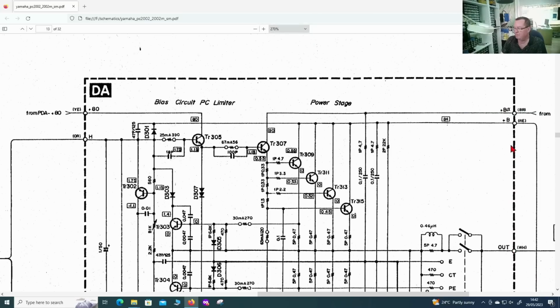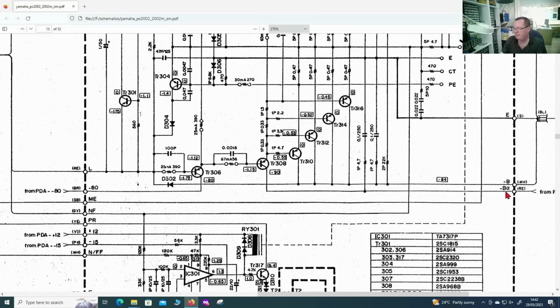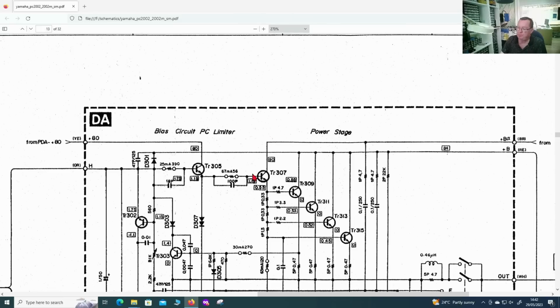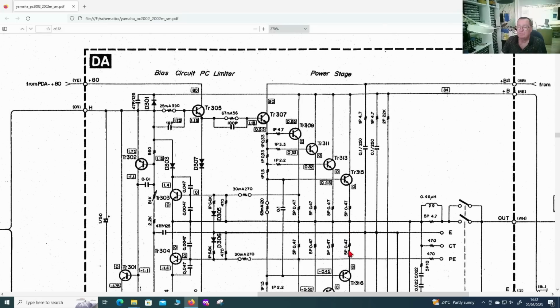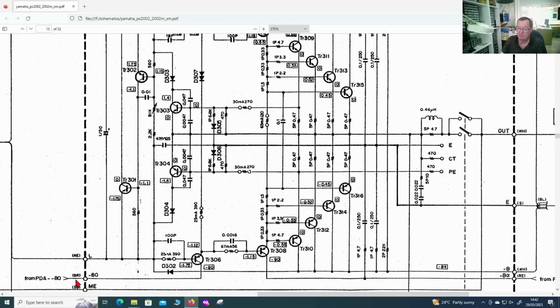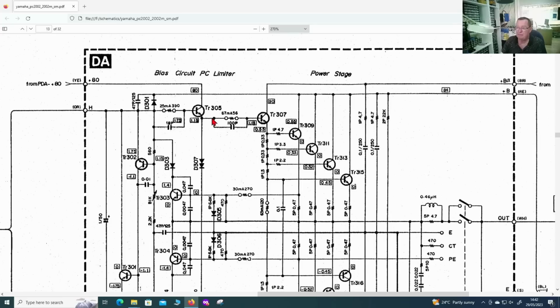Now I mentioned B plus alpha and B minus alpha must be a bit higher. We looked at how the capacitors were, and in fact we can see they are minus 90 and they are plus 90. And they drive this transistor. This is the driver for the output, okay? The regulated 80 volts, minus and plus, they drive the pre-driver stage. So we have basically an 80 volt supply around here, a 90 around here, and an 84 around here.